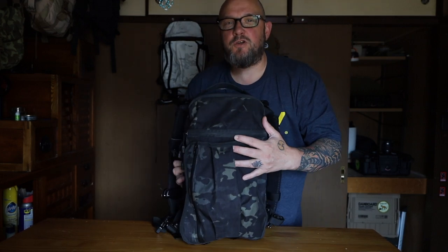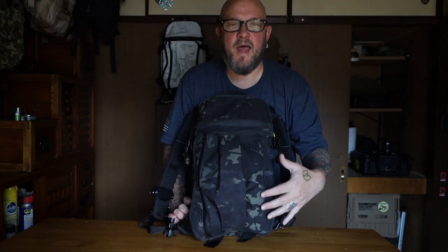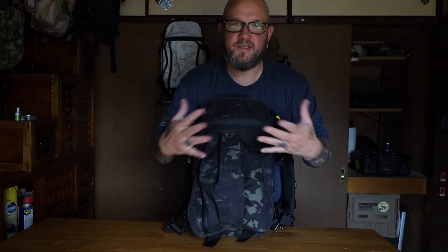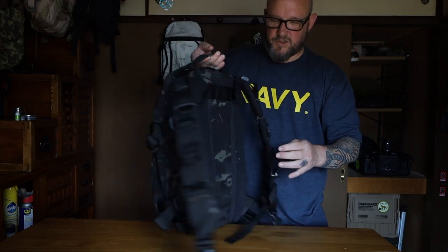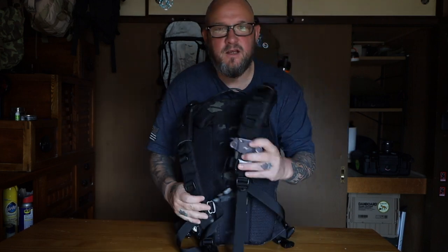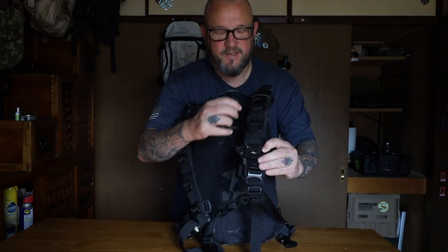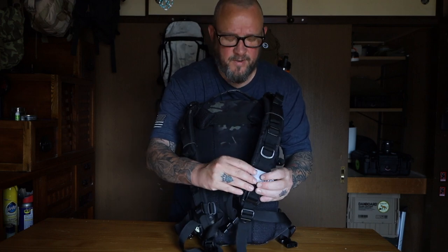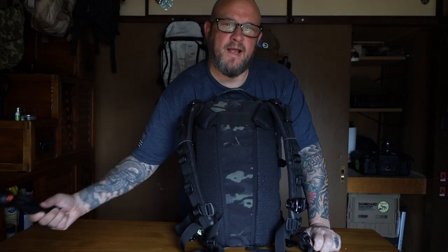We'll look at this bag and I'll show you what I'm carrying in it — it's more set up for a day hike. I want to just talk about the bag; I'll show you the gear but just know it's not really about the gear. For those who do make content, the Peak Design capture clip does fit on here. I'm actually using my mirrorless camera now, but it does fit.